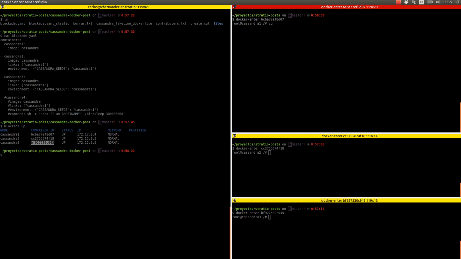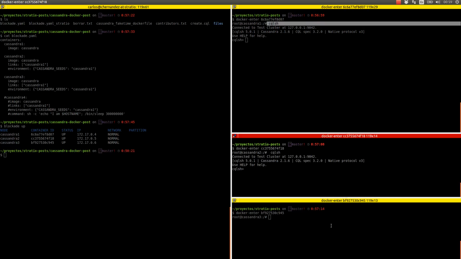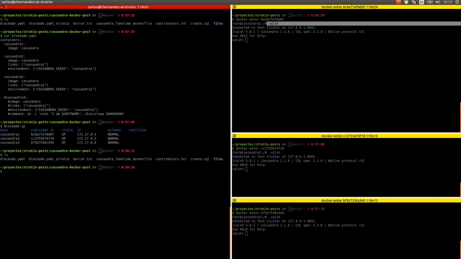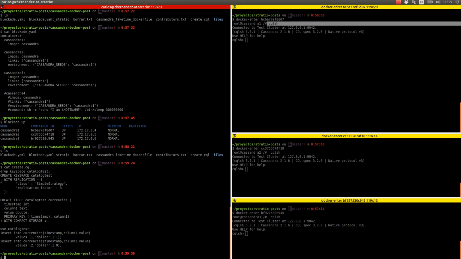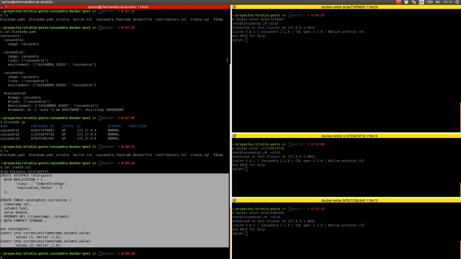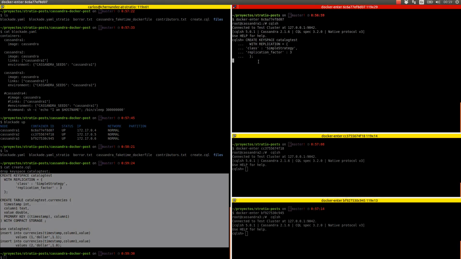We're going to open a Cassandra shell in the 3 nodes. Okay, and we're going to show now the schema of our data. We'll create a table and insert data into it so that we can do something with it.